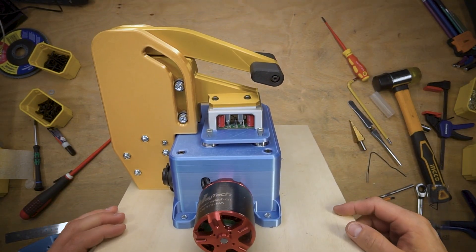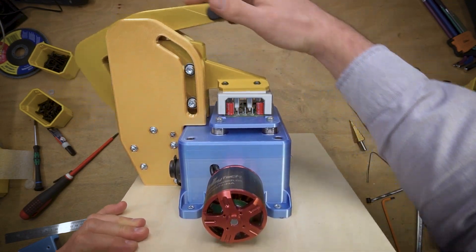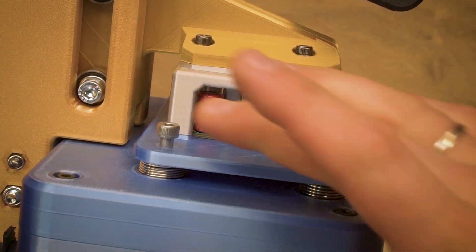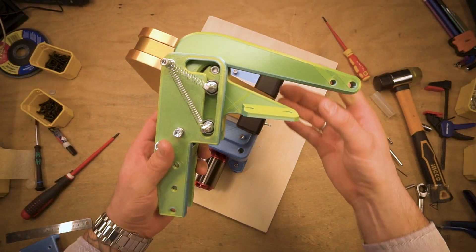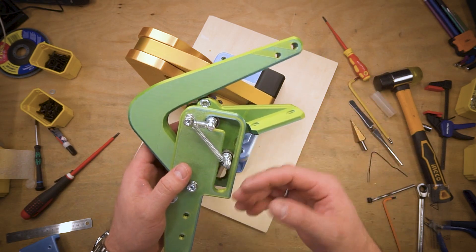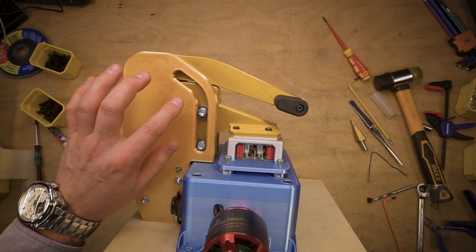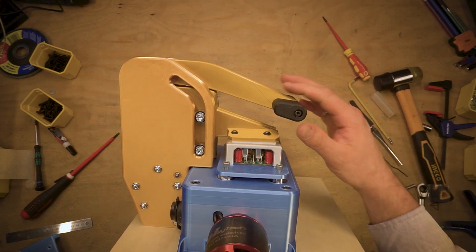The job is done. I've changed the linear guides, the pressure unit, and the cam handle. You can see the difference — it is stable, it locks the controller very well in position, and the pressure is uniform on the contact plate. Comparing to the previous unit which was unstable and self-unlocking, this is much more robust. The air spring with the damper inside makes the motion smoother — the damper reduces the speed of the pressure unit.